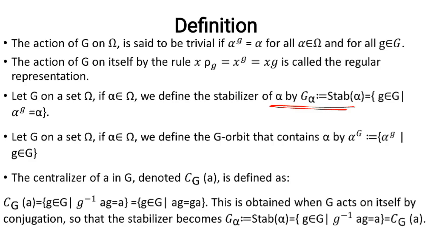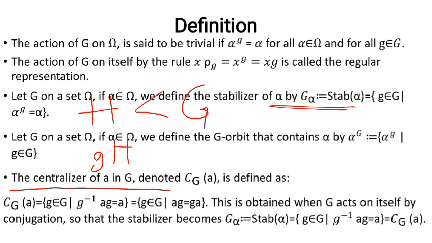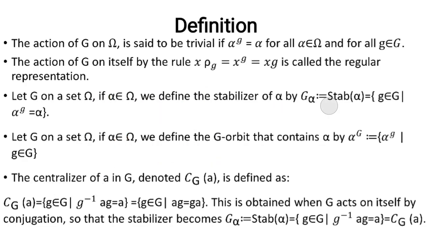Okay, now next is the centralizer. A centralizer basically is more like the normal subgroup. For the normal subgroup, if you remember, if we have H to be a subgroup of G, then we say the left coset equals the right coset. But in the case of the centralizer, all the elements of the group G commute with each other. Okay, look at this now.